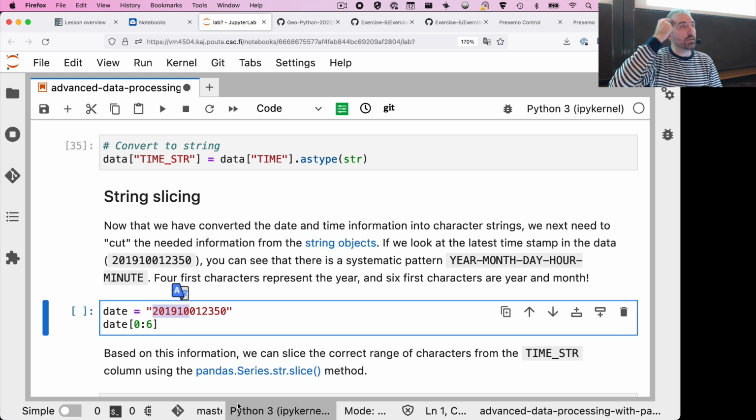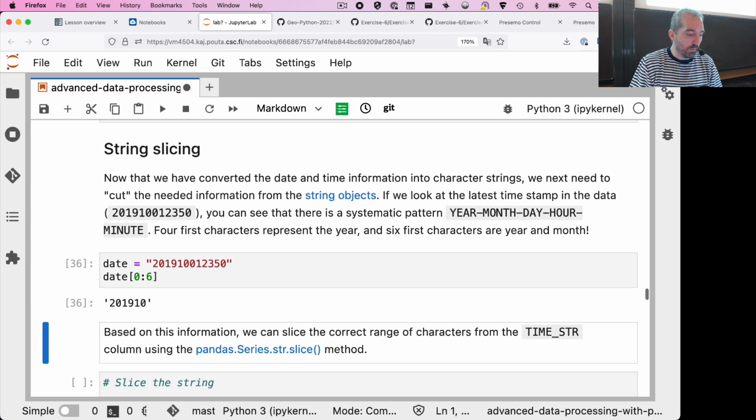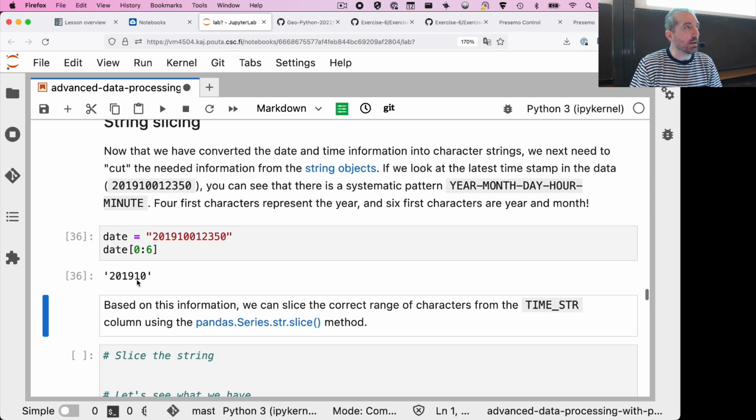So this is kind of like using a selection in a Python list where you could select out a certain range of values. You can do the same thing in a character string. It actually works a lot like a Python list. So if I run this, what I get from here is 2019, 10. So I'm getting the first 4 characters of the year, and then the next 2 after that are the month of that year.